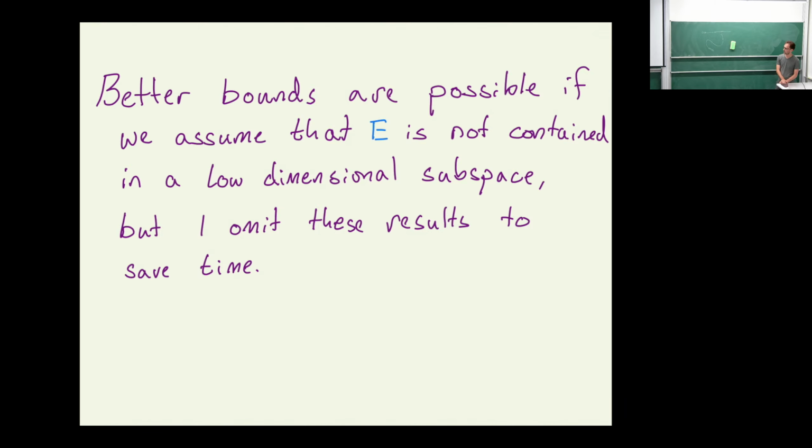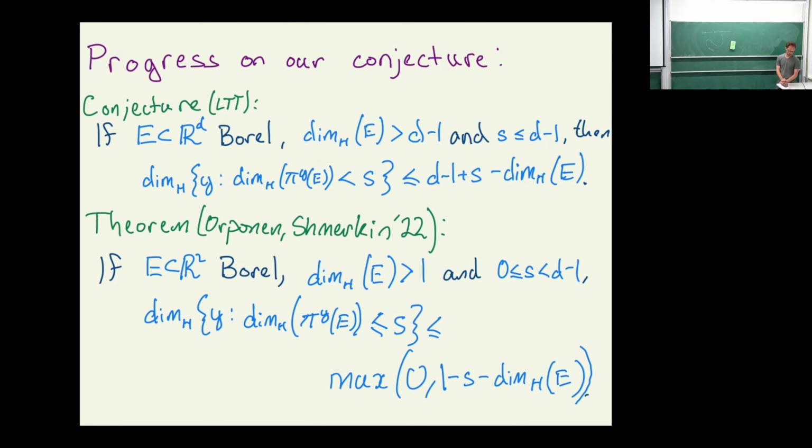But just to say, there are quite a few results in the continuous setting in this direction, and we also have corresponding results in the finite setting. Before we put our paper on arXiv, about a month before, we talked to Orponen and mentioned our conjecture, and he said, yeah, I think it seems like it should be true, and maybe we can make progress with existing methods.